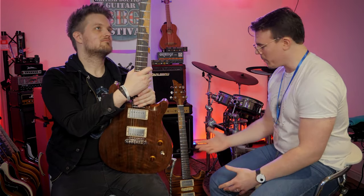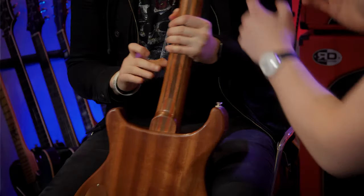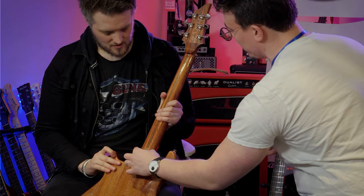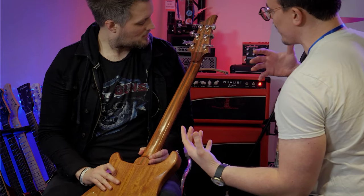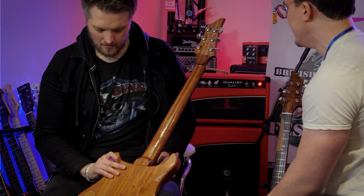So same sort of thing as we're talking about, but this one, I planned out every aspect of it. If you're looking at the scarf join here or even the heel join, the laminates all match up. These are two separate bits of wood down here and here, despite the grain direction being different from how it's worked. I've tried to make sure that everything lines up, sequential with what works on the guitar.